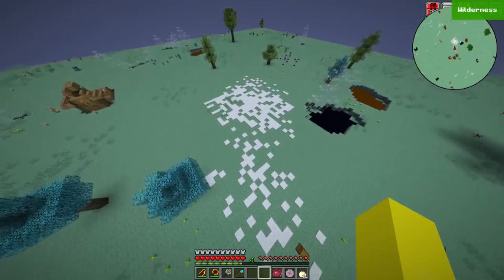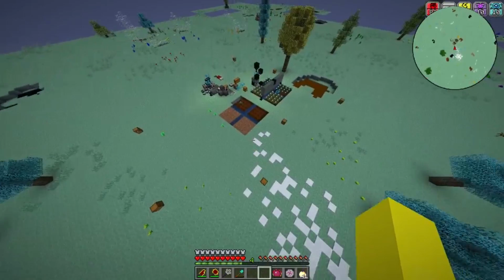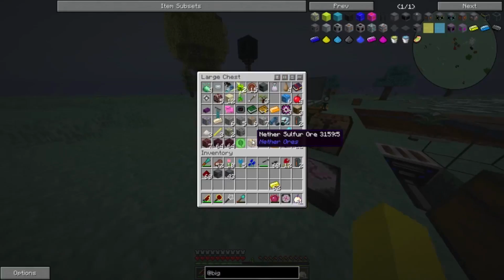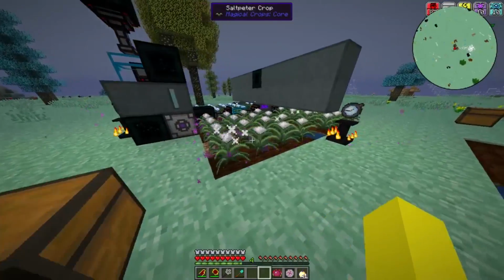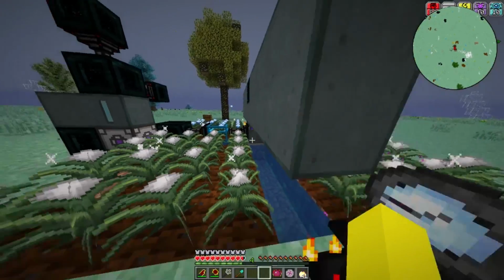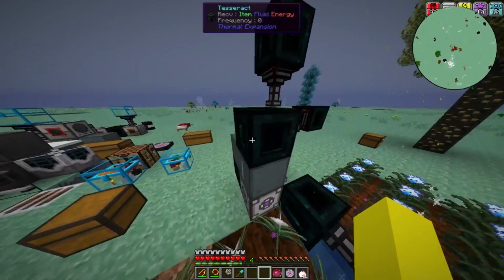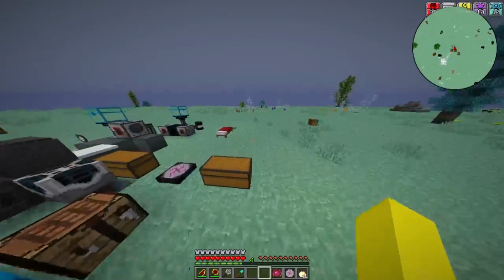Why is there snow everywhere? How spooky. All right, well anyways, let me go ahead and just confirm. Yeah, it looks like the power is holding extremely steady. It's ticking and it's just absolutely chomping through the power. So, all right, we're all in good shape. That's fine. Everything is good.